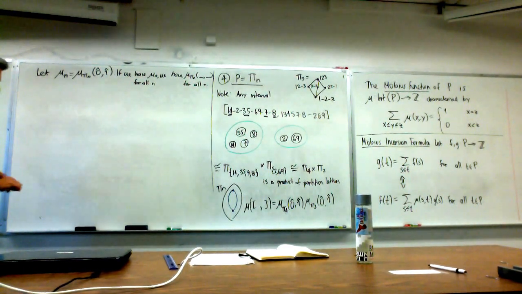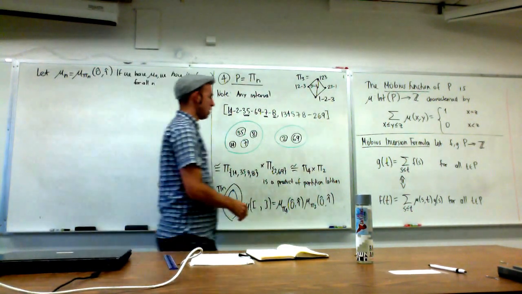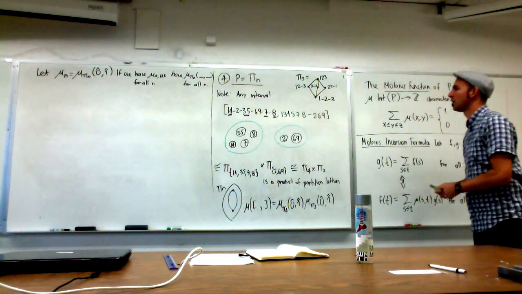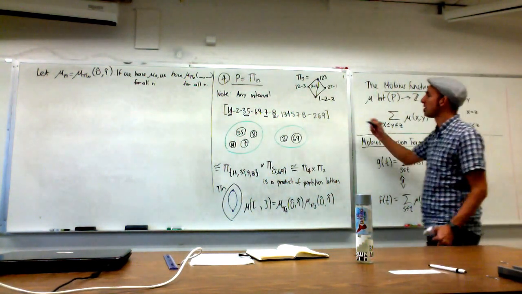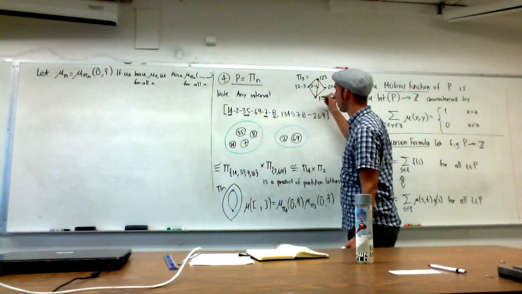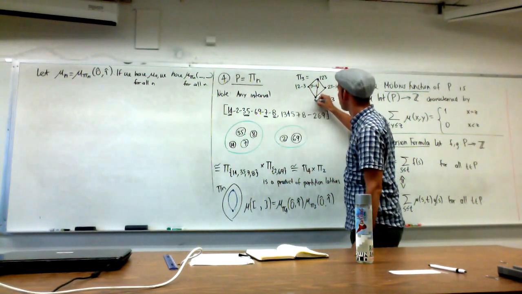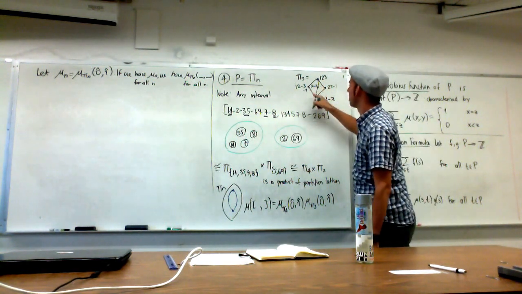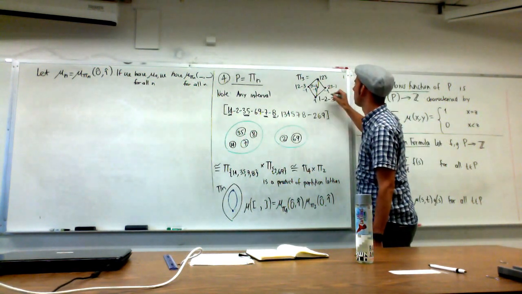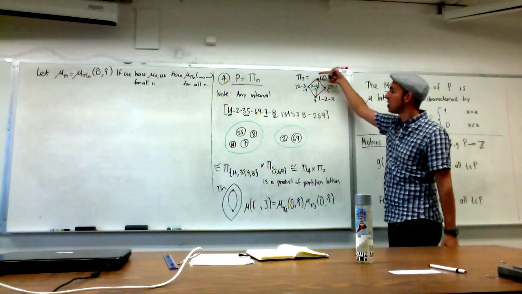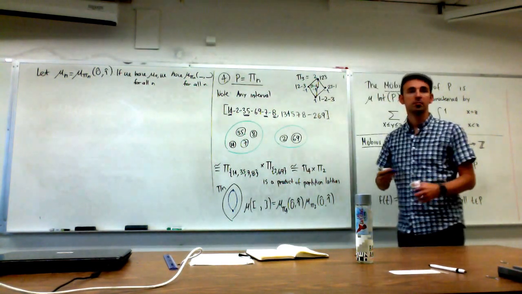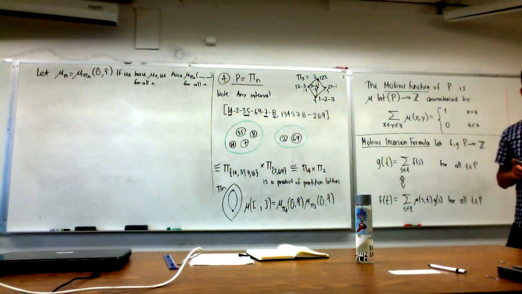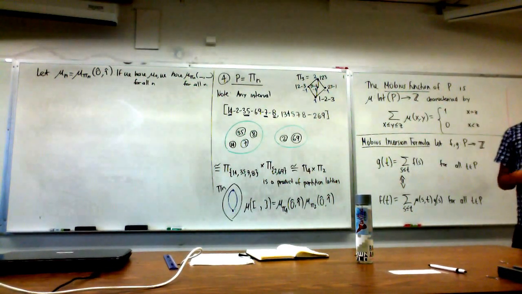Okay, so let's do it for pi 3. So here, the Moebius function goes from the bottom to the top. So here it's 1, then here minus 1, minus 1, minus 1. And so here, it's 2. Right? So this is the first of these important examples where we get things that are not 0, 1, or minus 1.